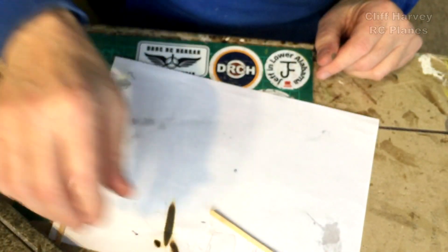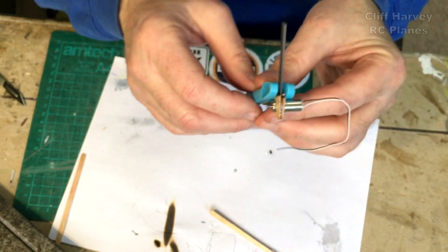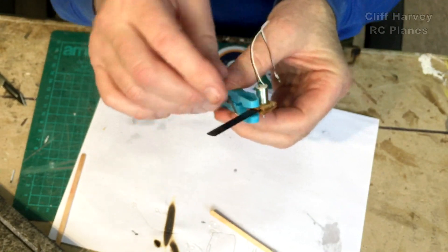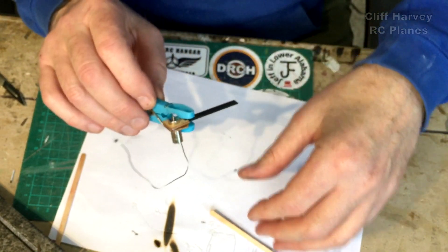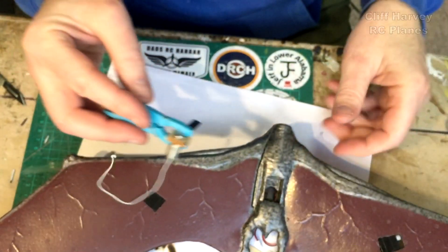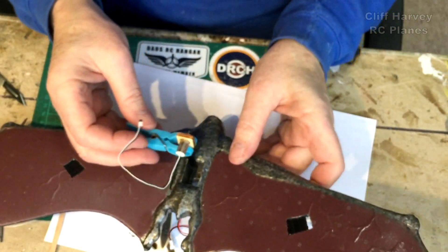Let me show you the motor idea I had. I've pulled up the rear piece of plywood on the motor and sandwiched in just this piece of flat carbon. The idea is — this is dry in there — I'm going to glue it straight on to the front of there at the height for the propeller. Just glue it straight in there.